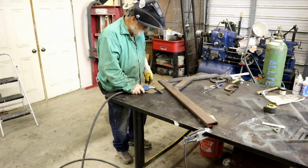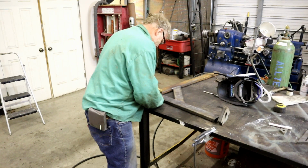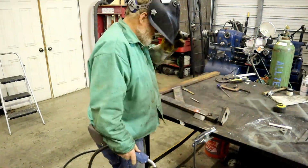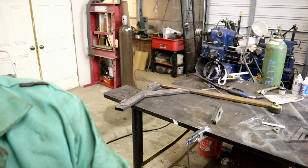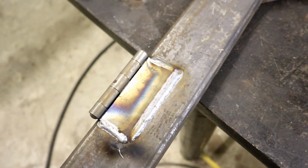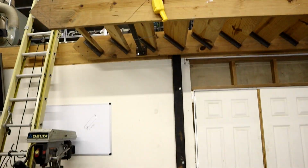I was able to weld all that without a problem. Now I've got some hinges to put on. Get you guys a little closer here. And we got it welded over there. So this is ready to go up there and be welded on.